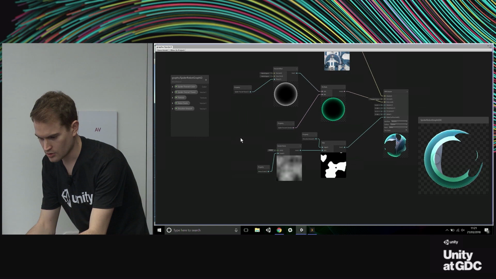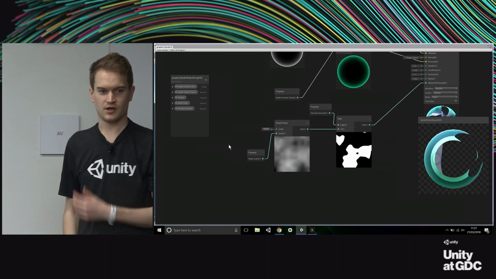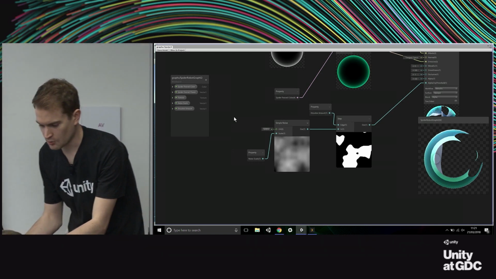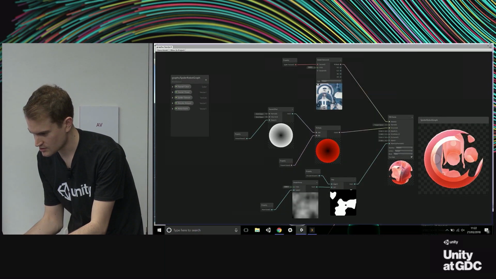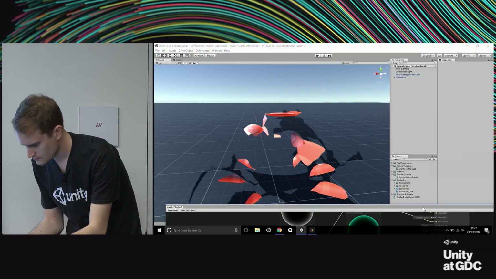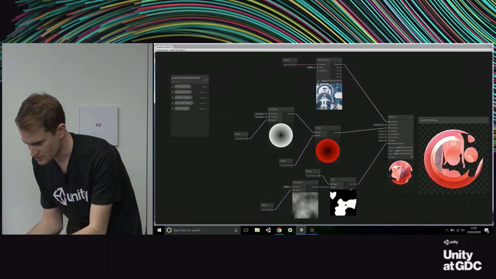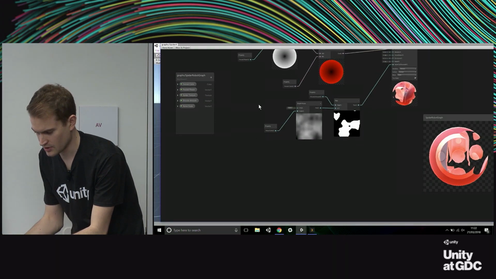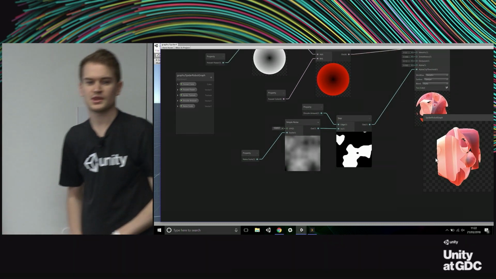So, oh look, it's all fixed. So we have here our dissolve effect. And what I wanted to do is, rather than dissolve, OK, actually, that was the one that I wanted. Oh, I guess you just saw that you can actually open up multiple graphs at the same time, but I'll show you that in a bit. So currently what we're doing is we're dissolving it across the UV. Now, we might not want to do this.